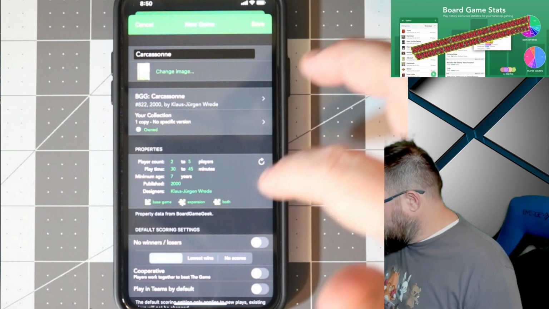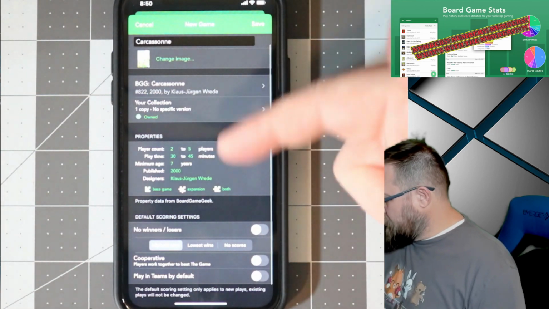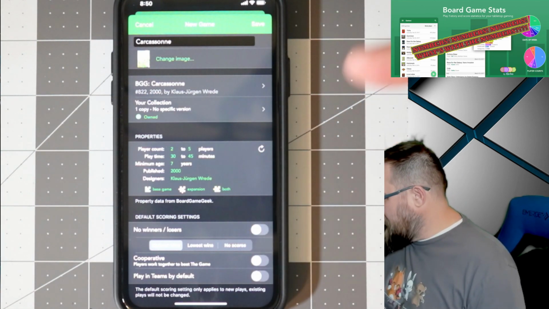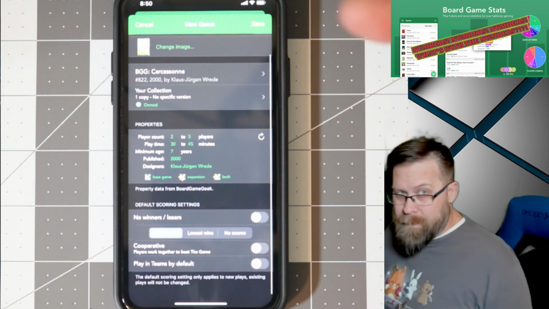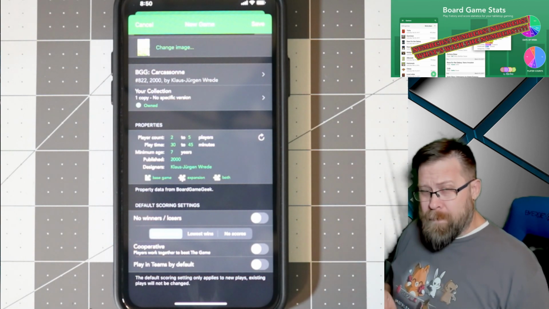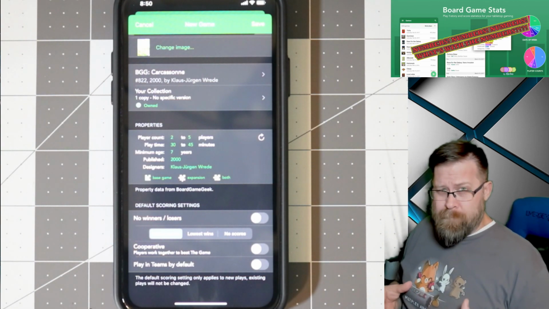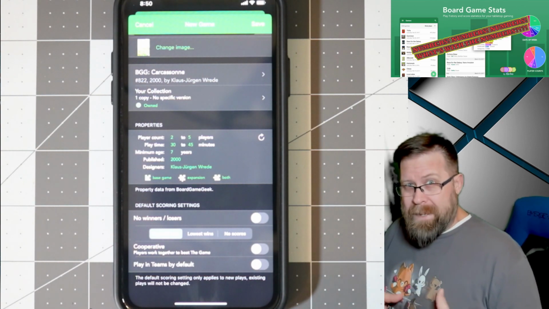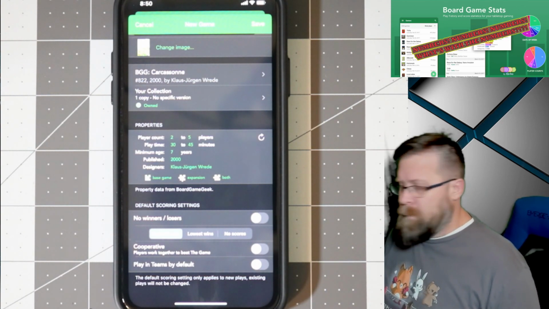Then it'll tell you how many players, how long it's supposed to take, age. It's going to give you all sorts of information. I'll be honest, I'm relearning some of these bits because I've gotten used to using it my way. This is my first time looking at it in a brand new setup.